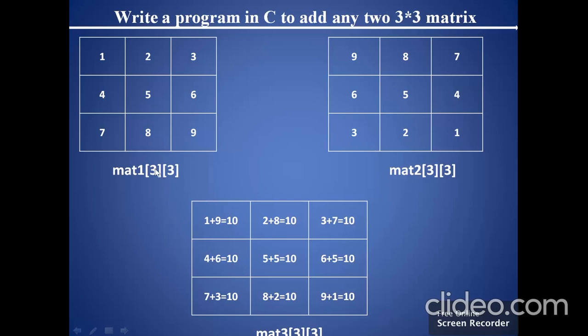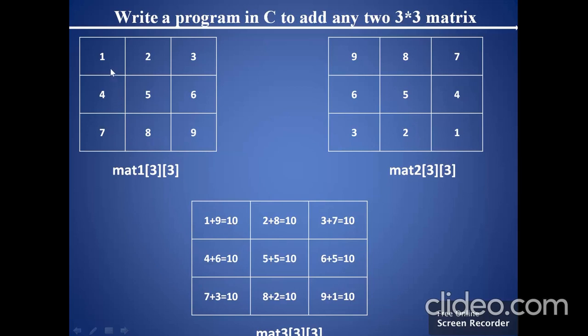So what is the meaning of this 3? Here all the 3 matrices will have row size 3 and column size 3. So all the 3 matrices we used here are 3 into 3 matrices. In that, the first and second matrix are used for storing data and the third matrix is used for storing the result. That means the data present in the similar memory location of first matrix and second matrix will be added and the result will be stored in the same memory location of the third matrix.